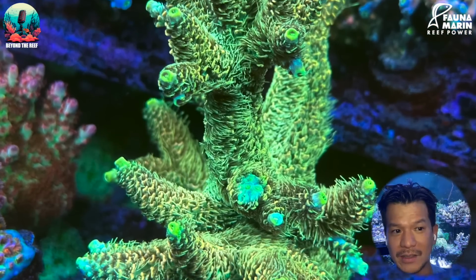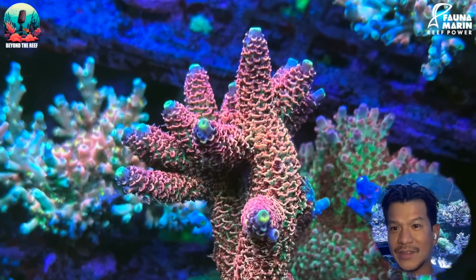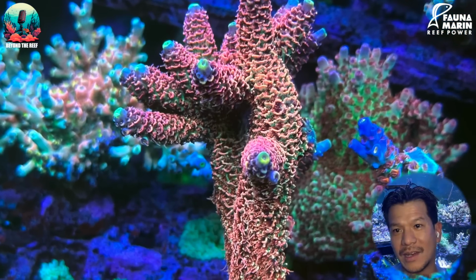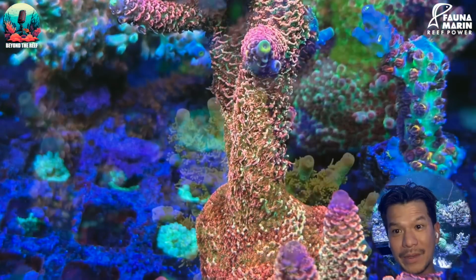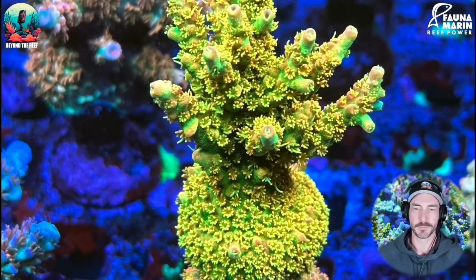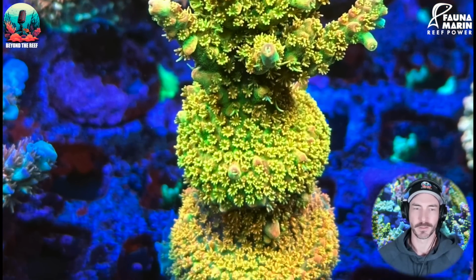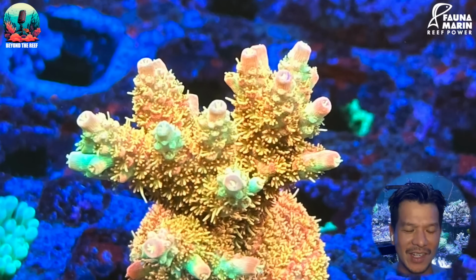Crazy. But lately I've finally put it in a spot that I think is good. The polyps are out like crazy. It gets super blasted, maybe like 2 seconds out of every 20, and the other 18 it's pretty gentle. And it's been really happy. I see its growth. Maybe it's just more of an opportunity for the polyps to grab stuff out of the water column too, instead of constantly being blasted. I just turn off the flow.